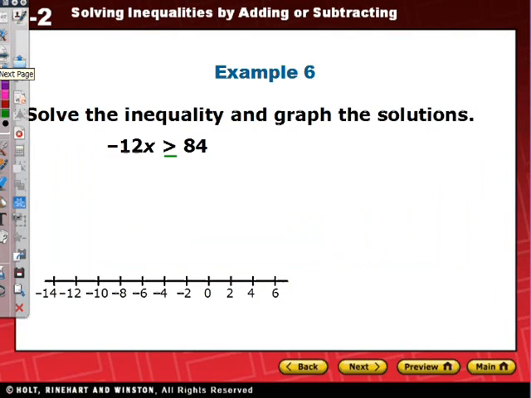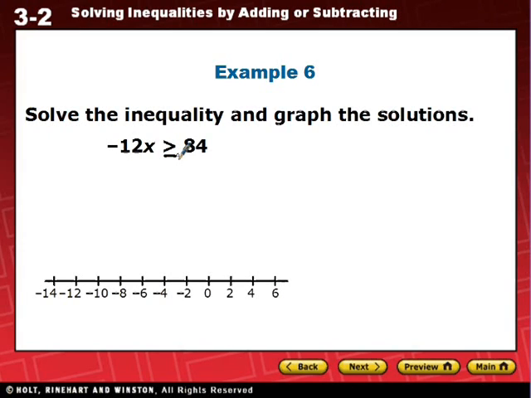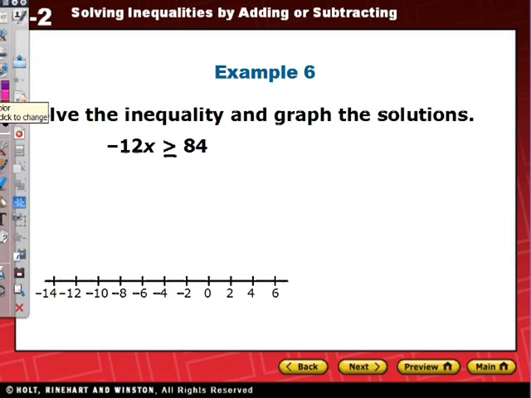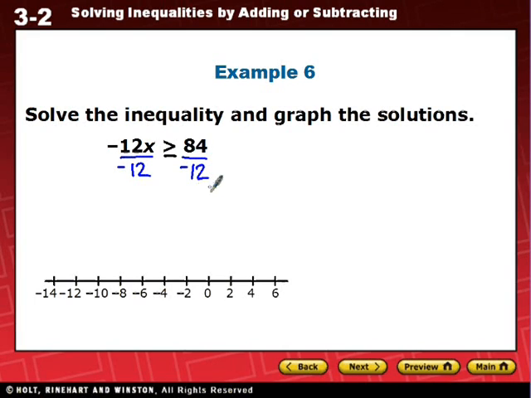All right. Now we'll try it. We're actually going to make this a greater than or equal to problem. Write it down. We've got negative 12x is greater than or equal to 84. If you haven't learned your 12's facts yet, now's a good time to start practicing. So we're going to divide both sides by negative 12 to get the x all by itself. We are dividing by a negative number, so in our answer we flip the symbol around the other direction, and we do our division as usual. And we do our graphing as usual.